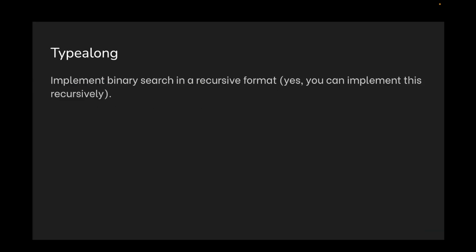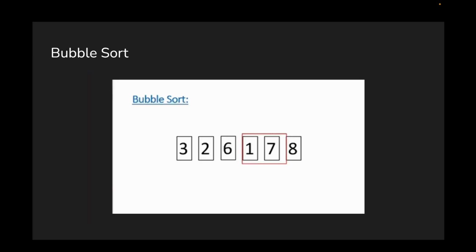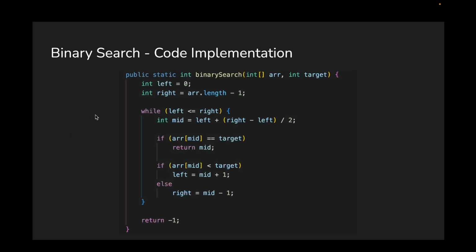Well, let me see how much time we have, and then let me give you some time to work on this. Actually, the implementation for binary search in recursive format is going to be pretty similar to our looping format. So I'll put that on the screen so that you can look at it. So this was our binary search.